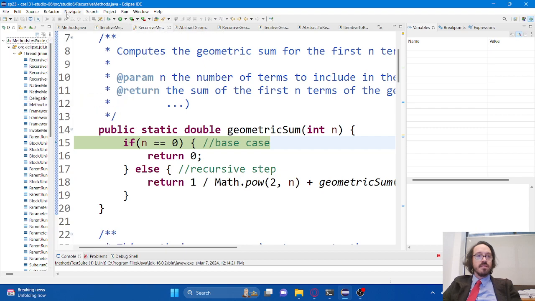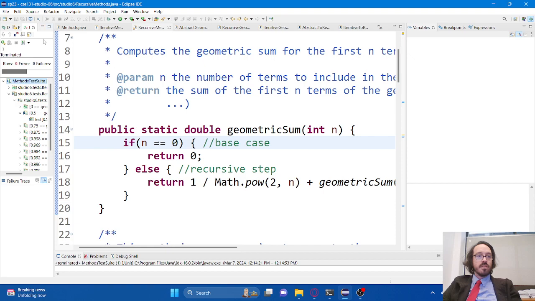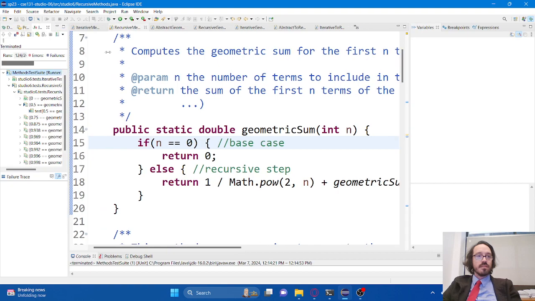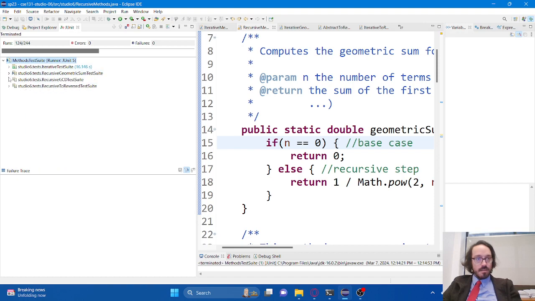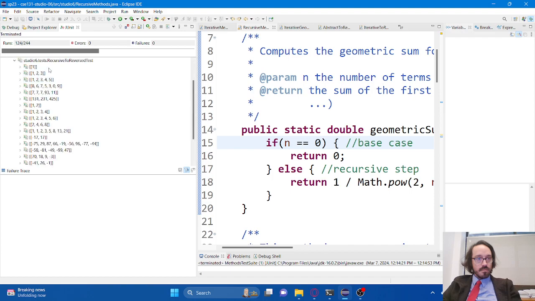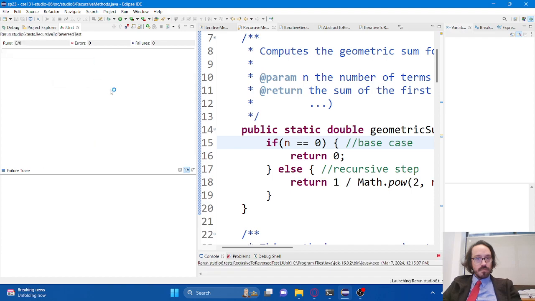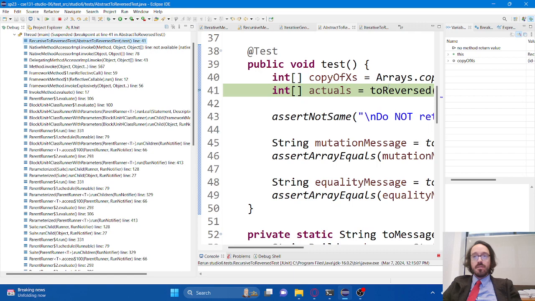I think that's my fault for even trying to run the... Here, let me tell it to just run the recursive tests. There we go. All right.